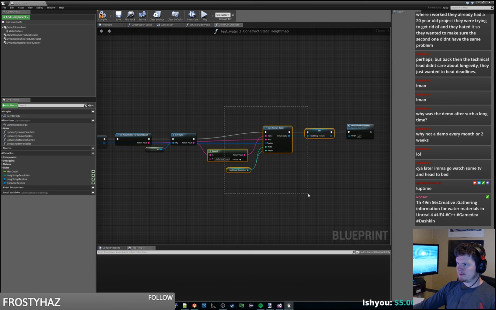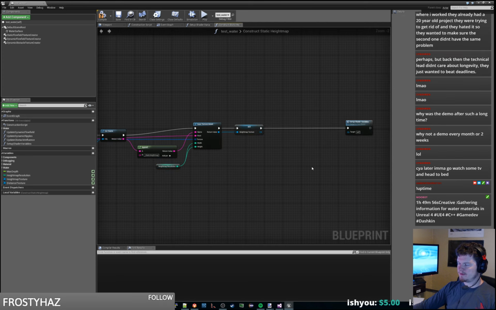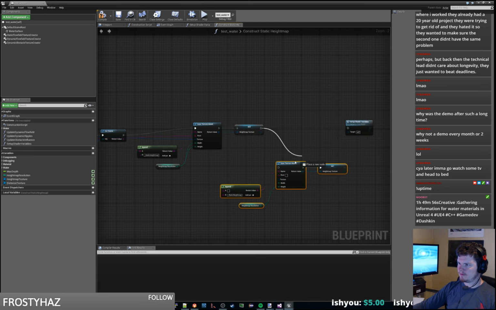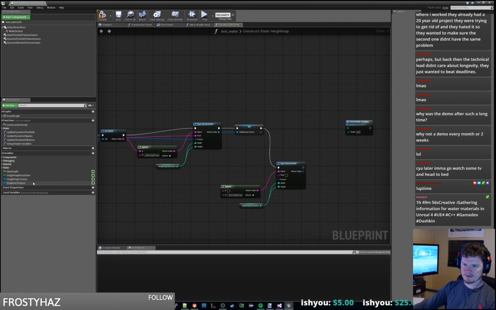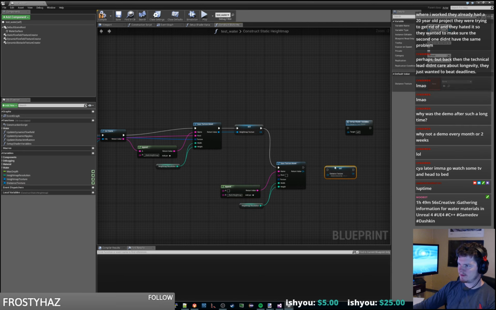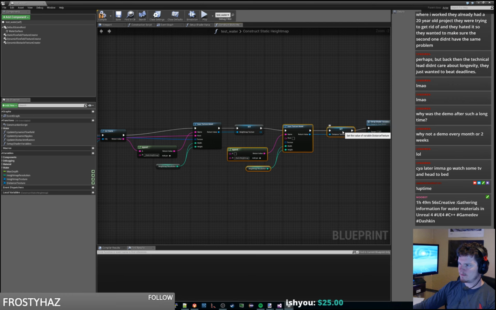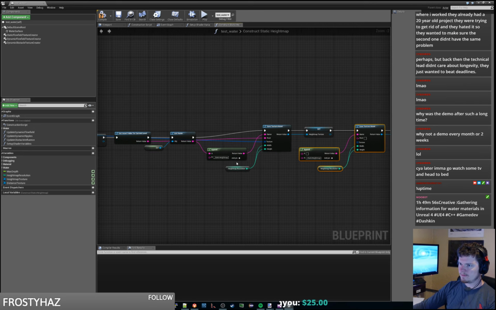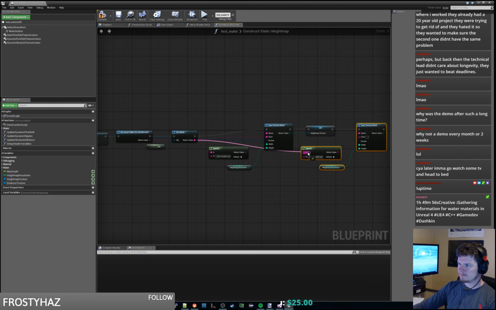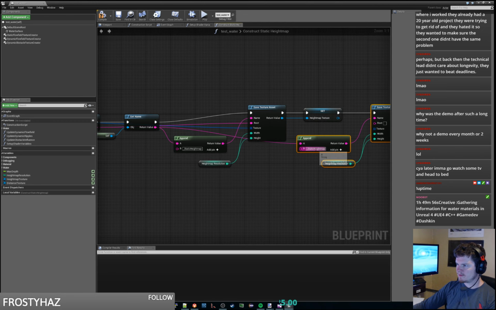Alright, and we're going to want to copy paste this stuff over here. And we're not going to want to set the height map, we're going to want to set the distance texture. This will be static distance.